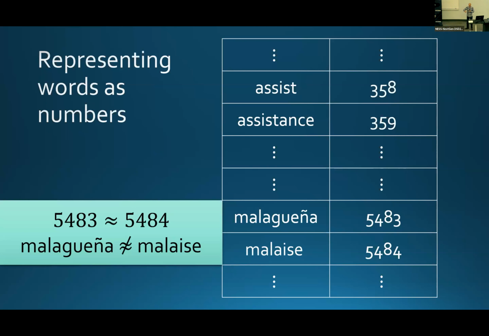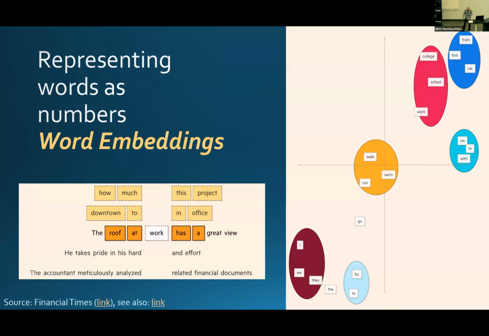Now, there are people who have developed very sophisticated encodings of the data. These are called word embeddings. The pictures I'm showing you here come from a Financial Times blog post by their data storytelling team, visual storytelling team, that I highly recommend. The link is on the bottom of the slides.